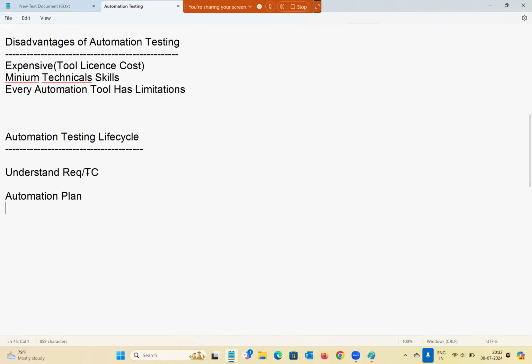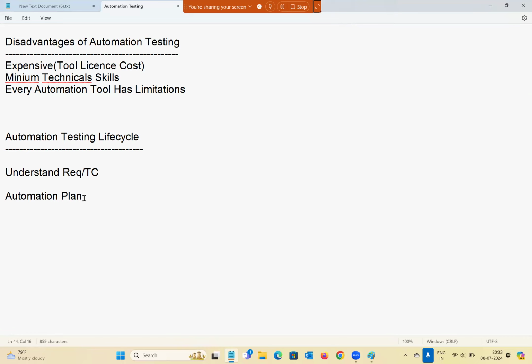Once again, first of all, understanding requirements and the test cases prepared by the manual tester. Second, the automation plan, which will be prepared by the automation testing engineer. They will understand how many cases we have to convert and what the tool is. Of course, depending on the project, the tool will change, Selenium, Tosca.